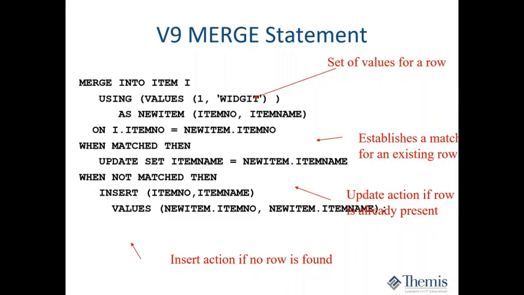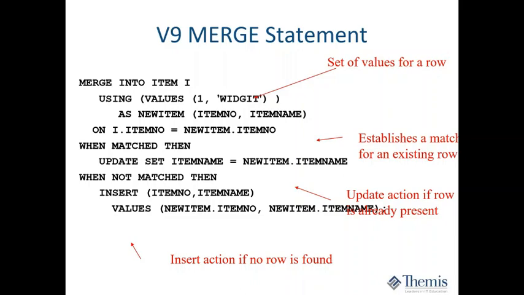The concept of the merge is, well, the original way that they did it on DB2 was what I refer to as an upsert. In this case, I've got a table called item on line 1, and I've got a set of values for a potential new row, or maybe it's not a new row and I just want to update it. So I've got item number 1, its item name is widget. If there's already an item number 1 on the table, I want to make sure that its description is widget. And if there's not already an item 1 on the table, then I want to insert it. This is ANSI standard SQL, supported on most platforms that I've encountered.